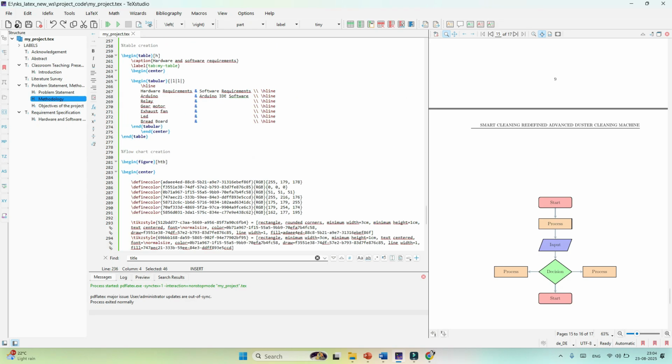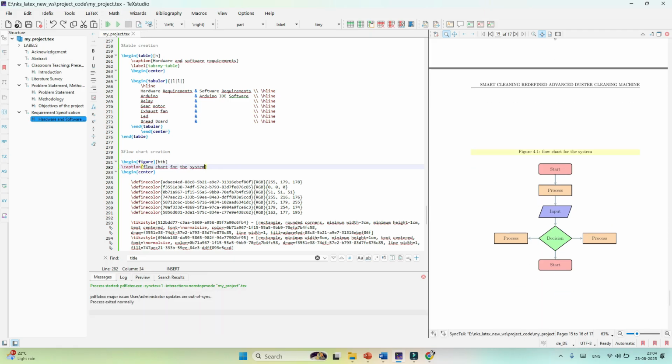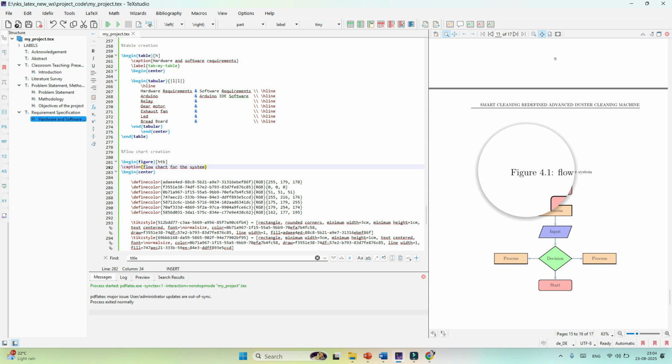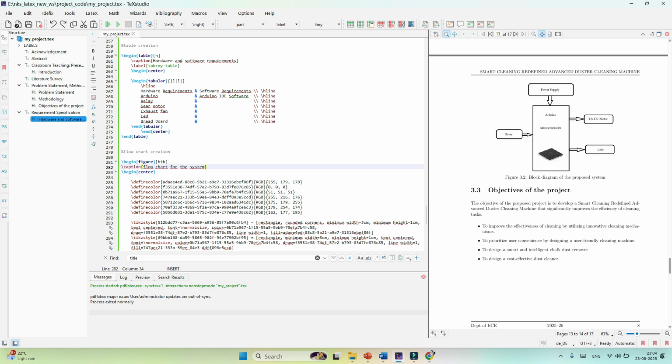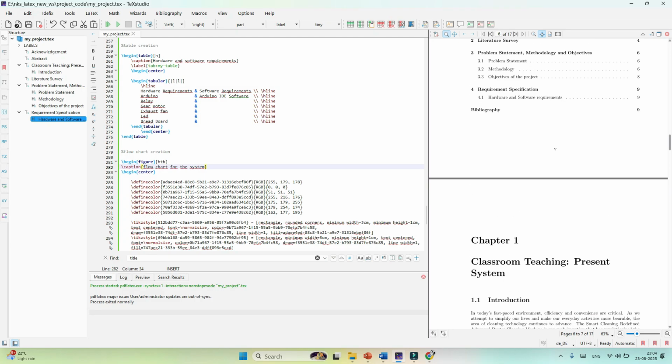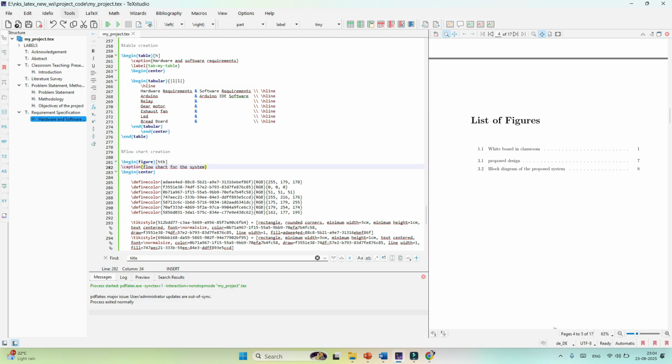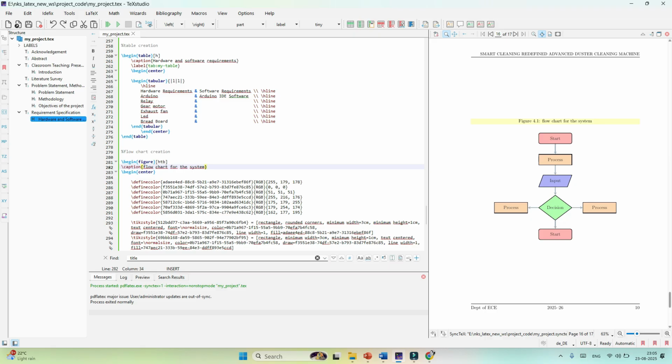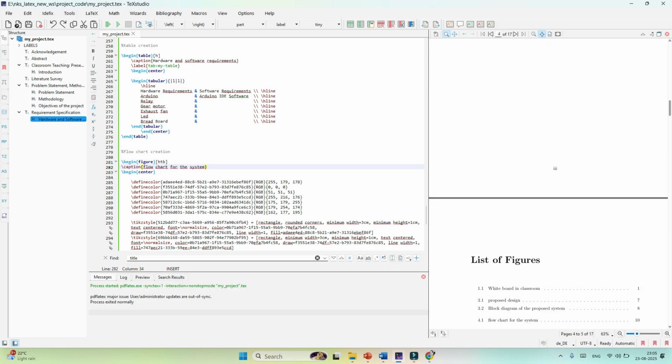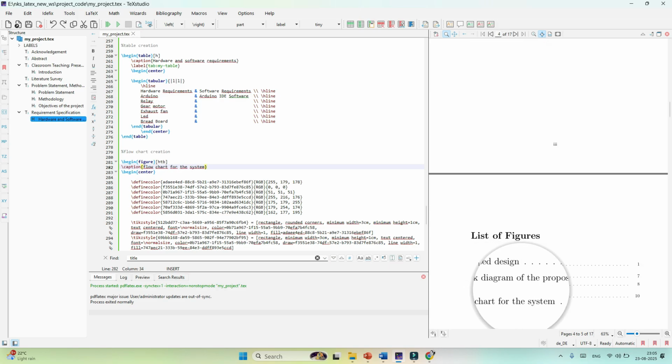Let us copy some caption here, Control V, flowchart, and check whether you get the caption or not. You got that, Figure 4.1. Here also, in the list of figures, you are able to see 4.1 is reflected.